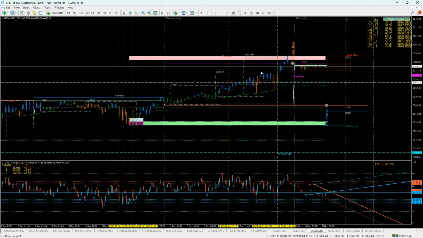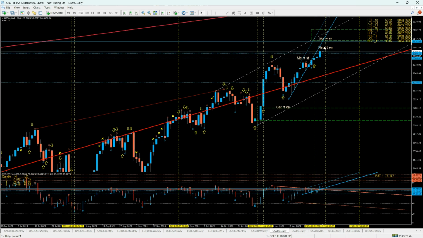So the market pushed up, also on a pullback here, going back up. It was done. During the London sessions, you can see the market picked up, and in New York, a little bit of a retracement, and then going back up again. So, nothing dramatic. It was in the direction that I said we should be going in. Also, we had that sign from NASDAQ on Monday when the PST was breaking out. I said, don't stand in front of NASDAQ because it's a PST breakout. So with the SP 500 as well, it looks like we may still have some room to go.